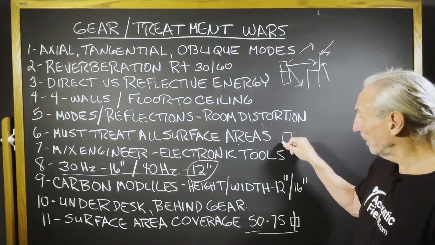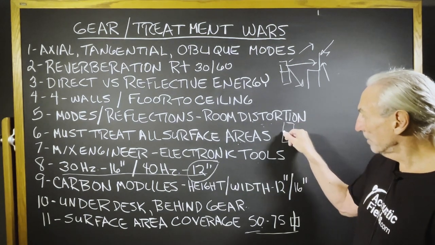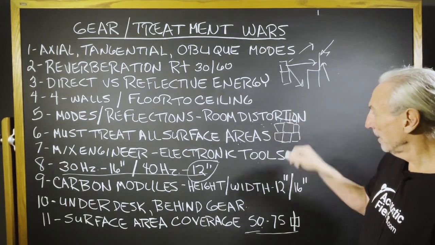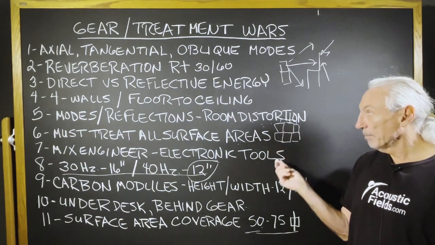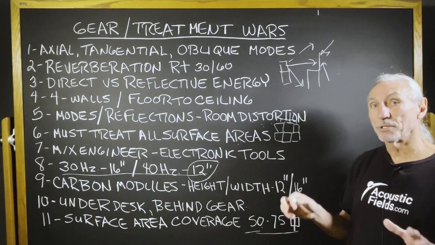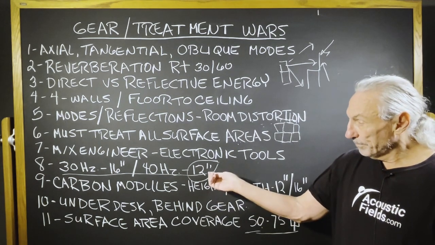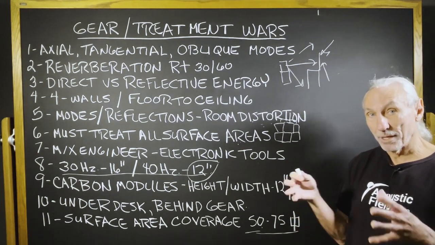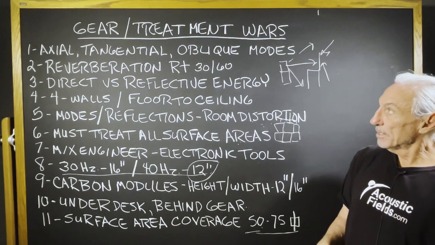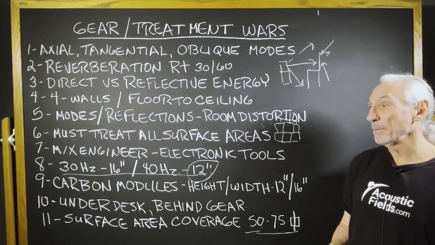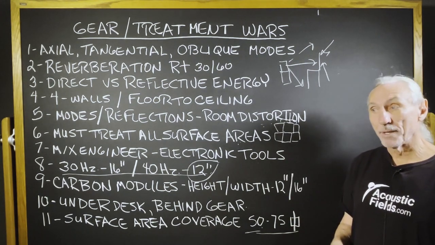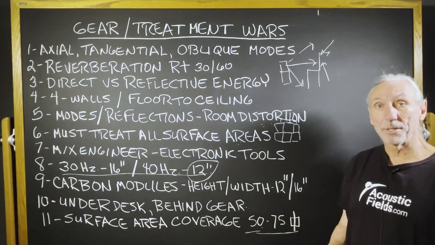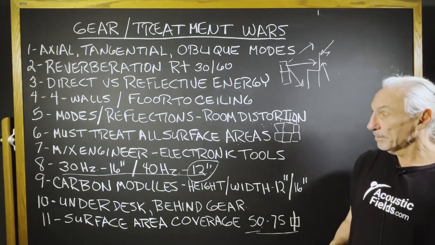The modules are small — two by two feet — and we can stack them. A lot of people will put them on the side walls and put gear on top of them, using them as a shelf — perfectly acceptable. It's all about the square footage to deal with the problem. Every wall surface in the room has a frequency and amplitude problem, and our technology has a certain frequency and amplitude performance, so we match the performance to the problems in the room. The gear treatment wars are really a balance of space, and space in small rooms is a premium. To make them sound better, we have to make them physically smaller with treatment — and you're already doing that with gear.